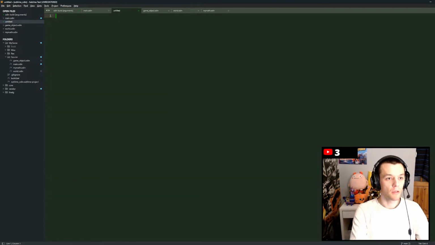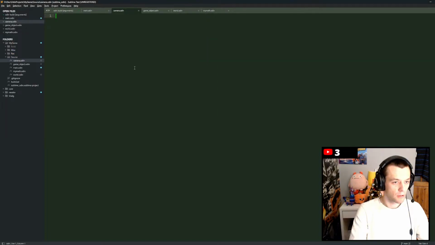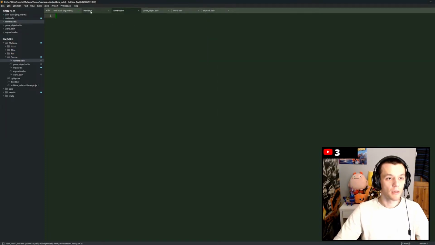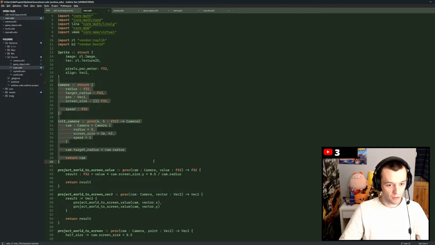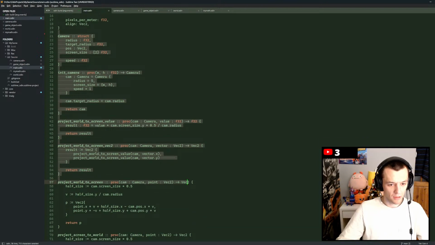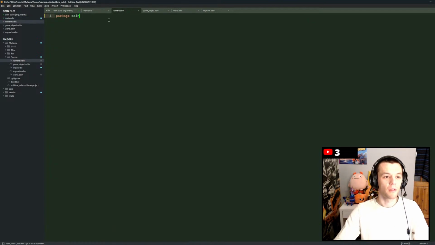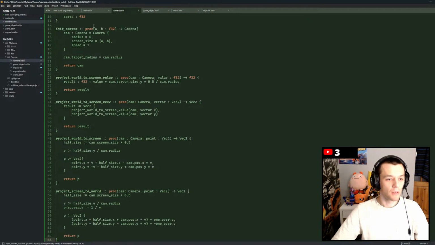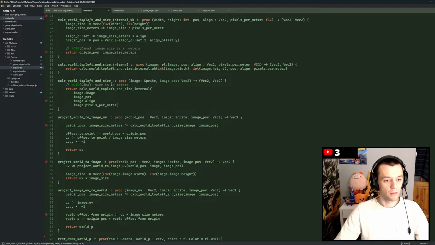Let's create a new file, call it camera. Package main. I will extract this camera and some functions related to that. Okay, camera. Okay, it looks nice.